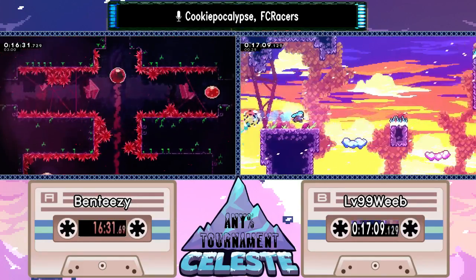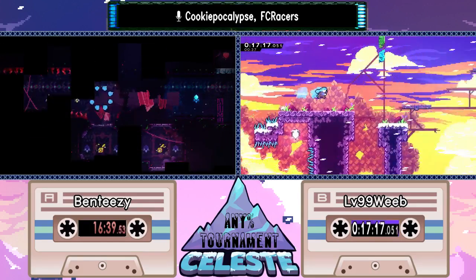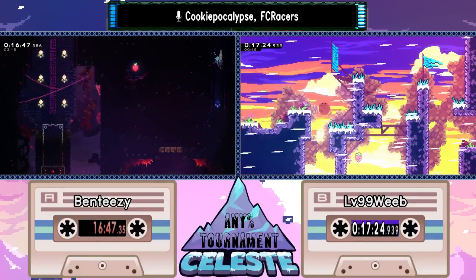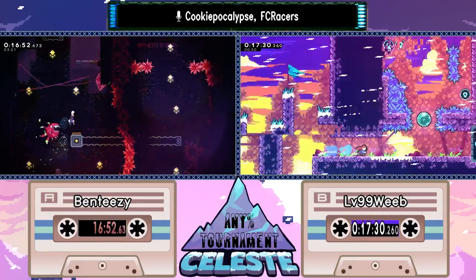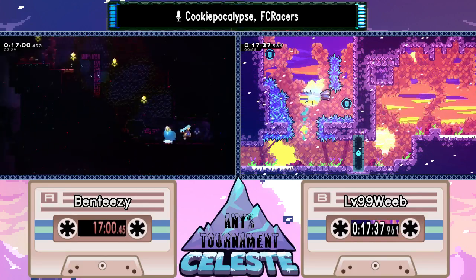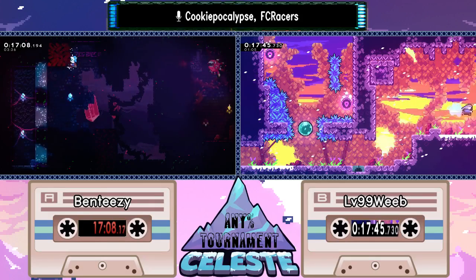And so basically what Benteezy is going to do is a reverse dash jump, and with that he's able to clear this. Okay, well, he ran into some spikes there, but he's going to clear this gap, and with another dash, he's going to make it across just like that and move on. Another important thing about the Seekers is, just like Oshiro earlier, getting close to them does slow down the game. So most of the time you want to stay as far away as possible, unless you have to use them, just like in this room.